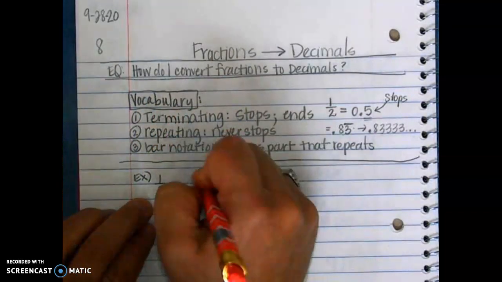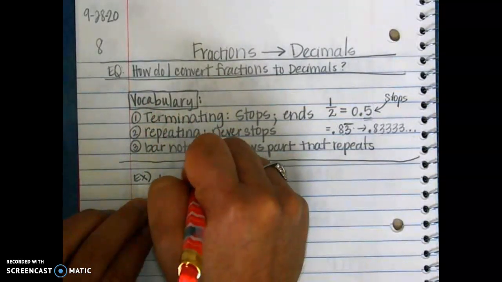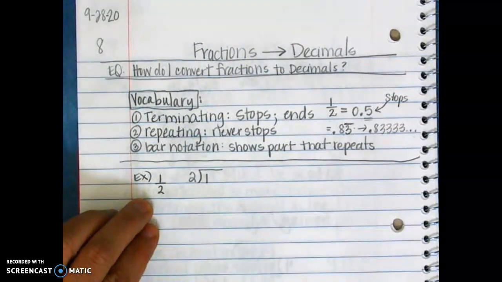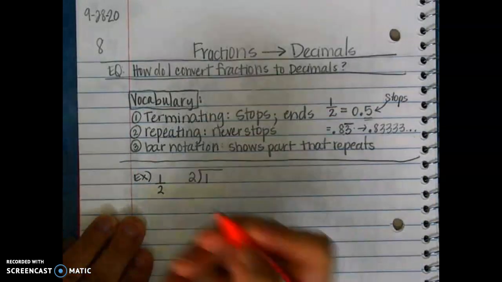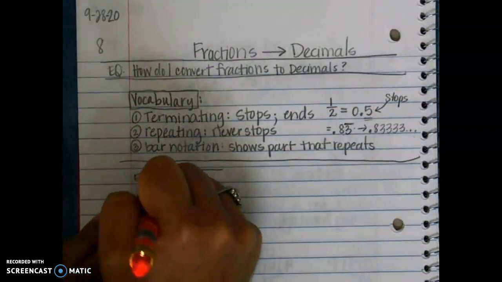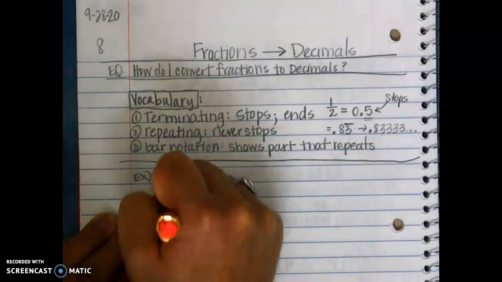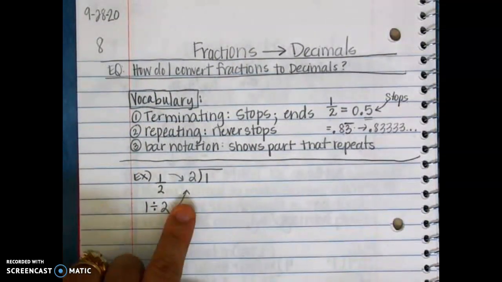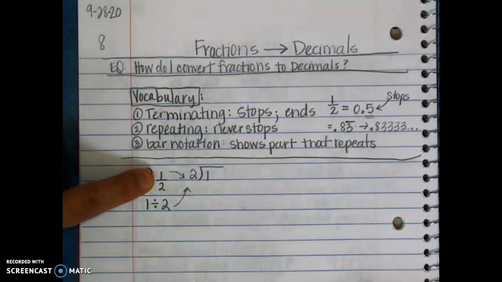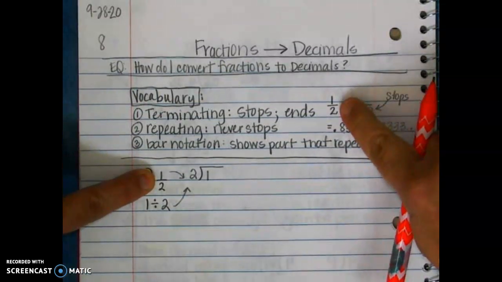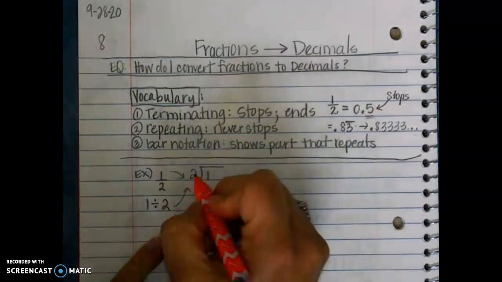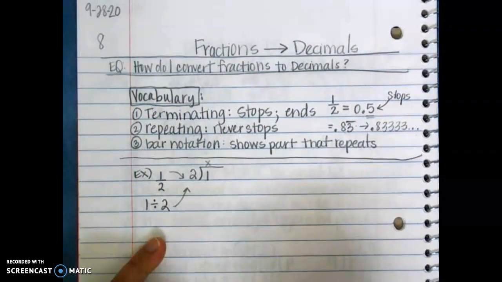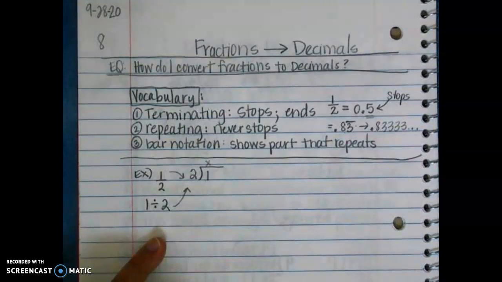And what I'm going to say is I have 1 divided by 2. Another way to write this is to say 1 divided by 2. And they both are going to give you this long division problem. It represents the fraction 1/2 like we talked about up here. So I know that 2 cannot go into 1. So I put a little X there, and it's like I have nowhere else to go.